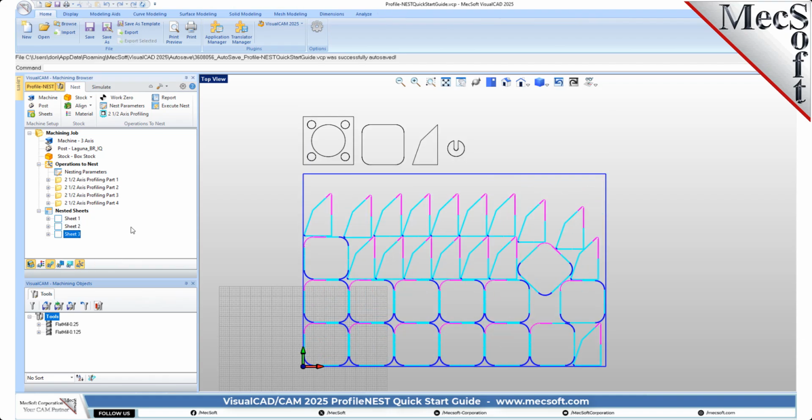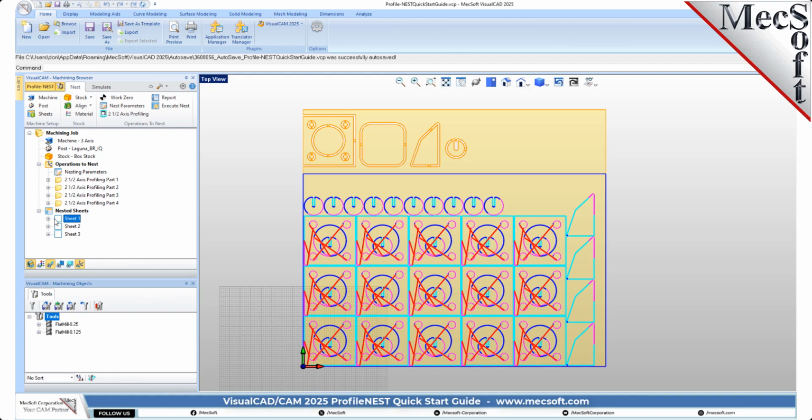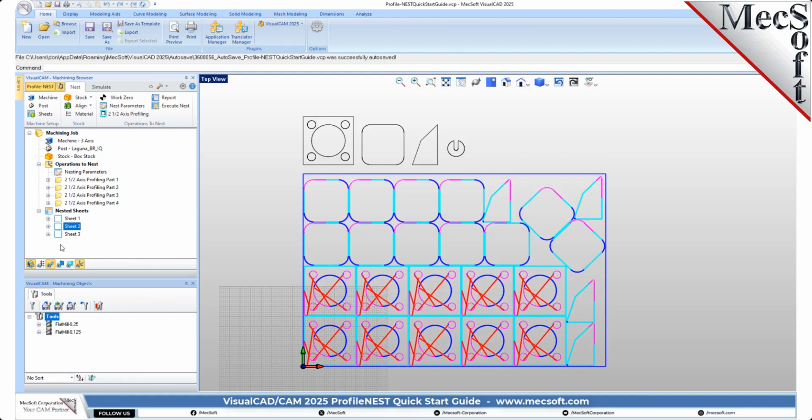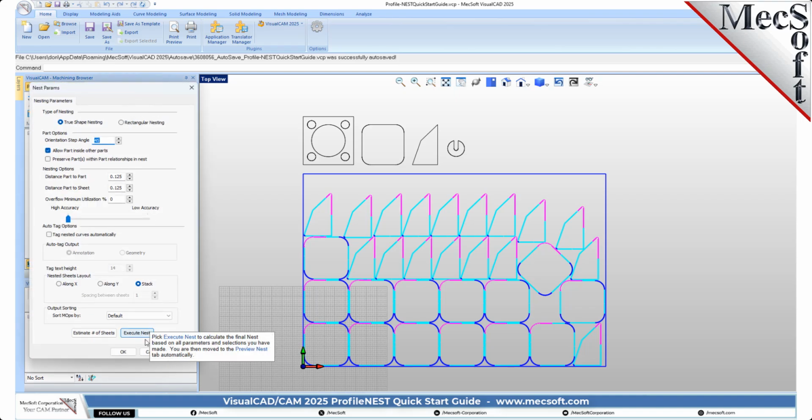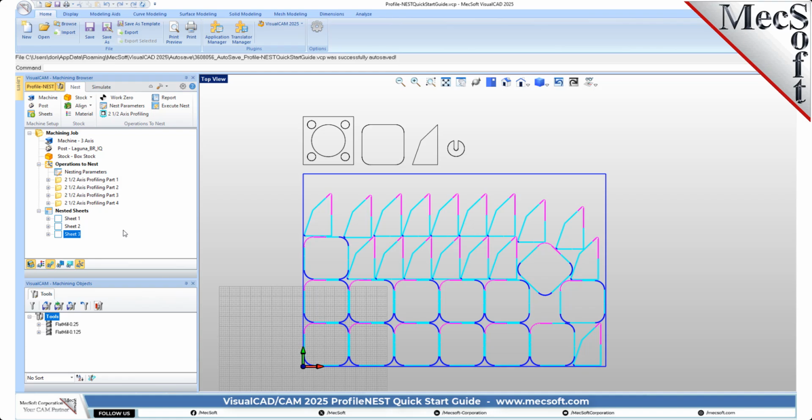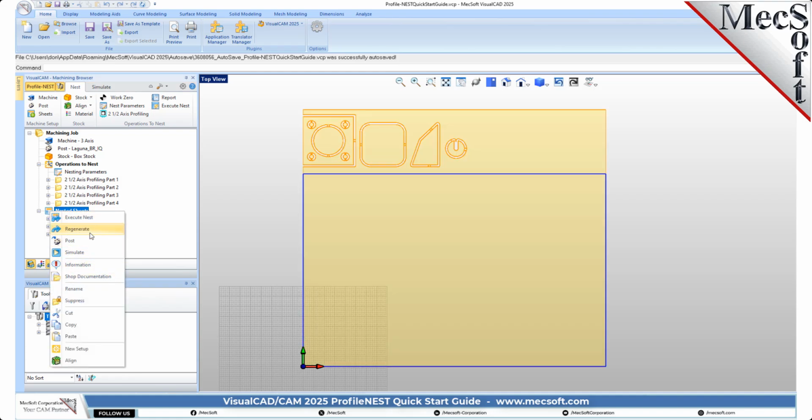Okay, some other edits. Anytime that you do any kind of edit, all you have to do is go to the Nesting Parameters tab and execute your nest. And anytime you see a flag on your nested sheets, it means it needs to be regenerated. Now, if you look inside your nested sheets, you'll see that there's a profiling operation for each of the parts in the sheet.